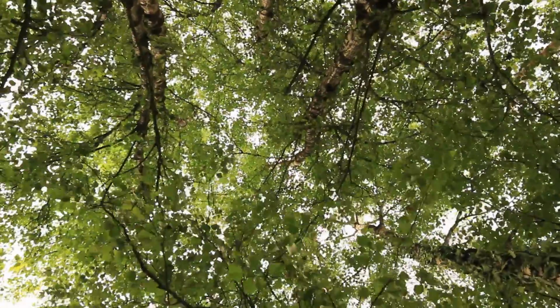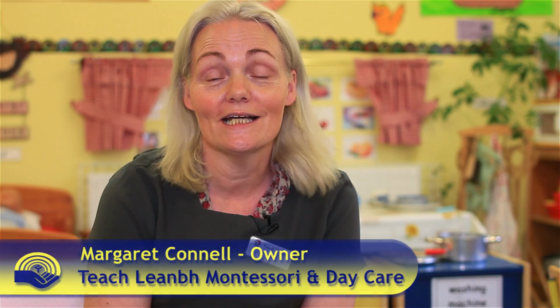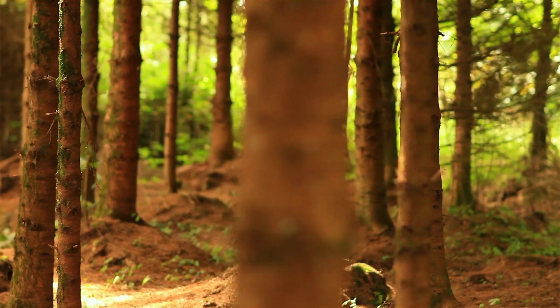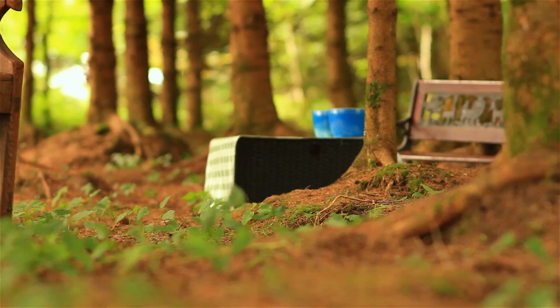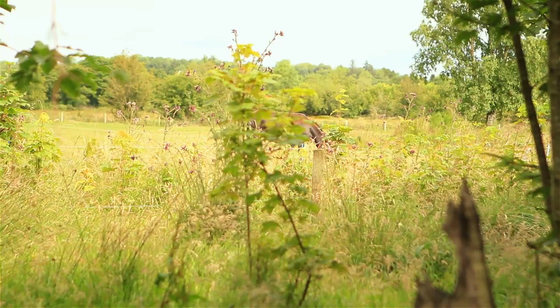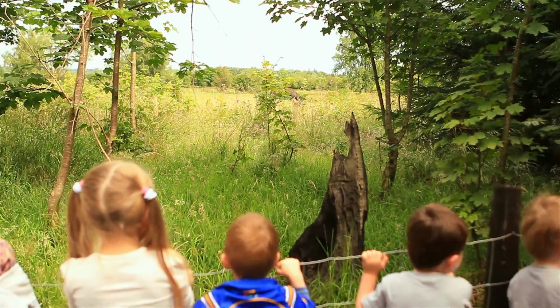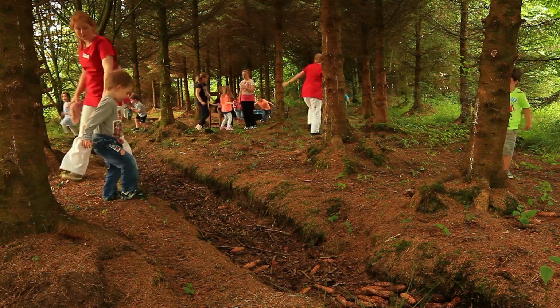Then last year, we had a woodland area that would have been here for, I suppose, 25 years, and I saw this lovely video clip, and I visited a European country that had it. It was just a woodland area, and they broke away all the brambles and enclosed it in, I suppose, not completely safe, but a very safe environment. And this is what we did last year, and we built a lovely little area with a bridge where the children can walk out, and this is absolutely fantastic.